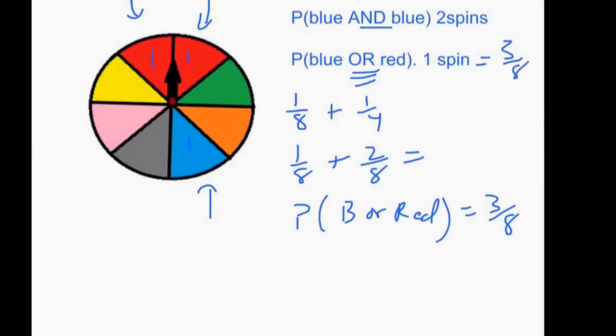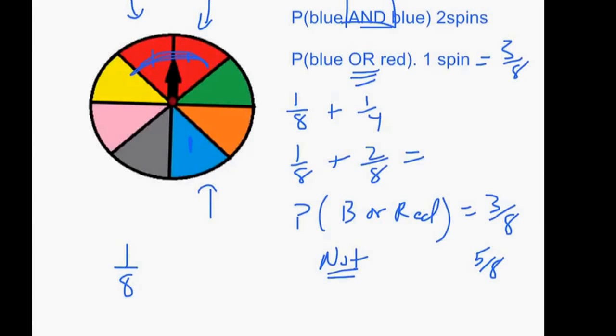The probability of not getting blue or red, of course, would be 5/8. Once again, that would be the complement if it was not. Now, "and" is a different deal. And makes it much, much less likely to occur. As you can imagine, in order to win, if this were a game, you would have to spin a blue, which is a 1 in 8 chance, and out of the only one time that that's going to occur, then you have to get extra lucky and you've got to get a red.